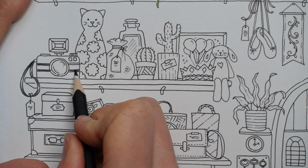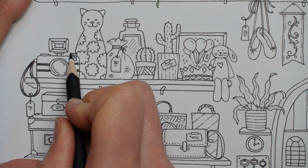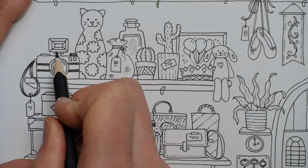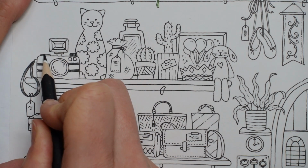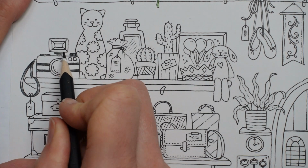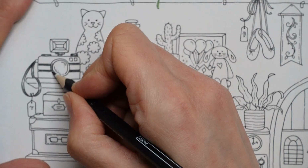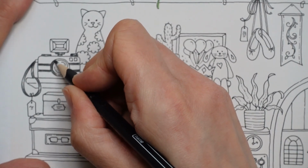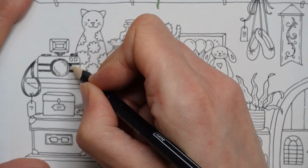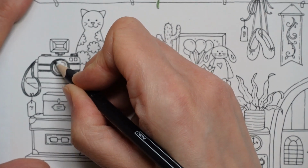It could be brightly coloured of course, but I'm thinking probably grey. It's quite fancy. Look at that big flash on the top. Very old-fashioned single lens reflex camera. I think we'll do a black piece around here because normally there'd be a little thing that you would turn to focus it. There we go.